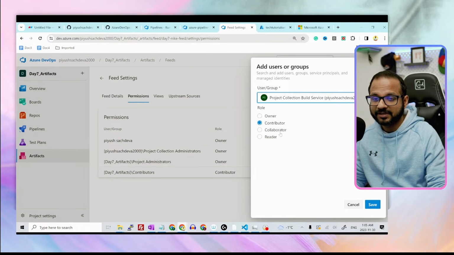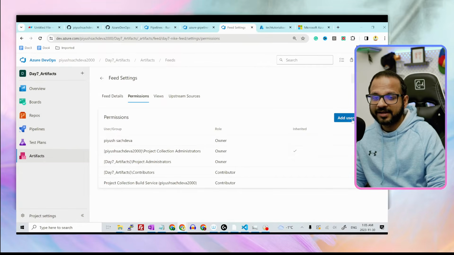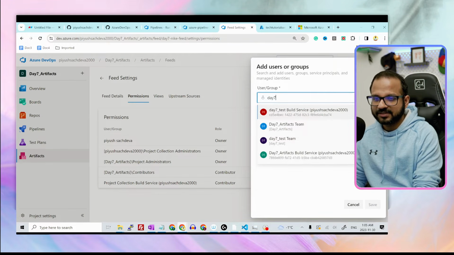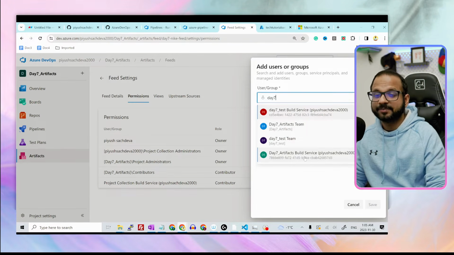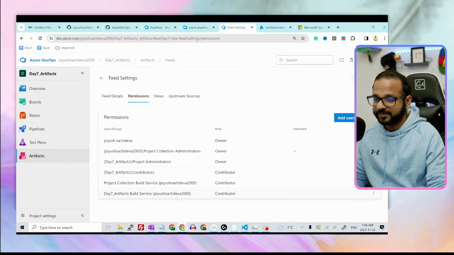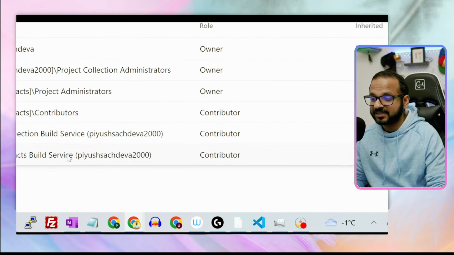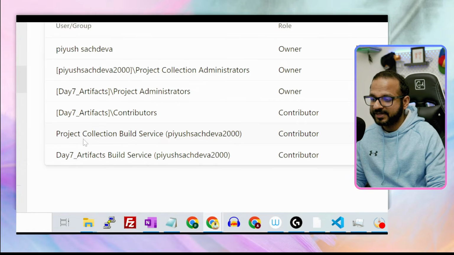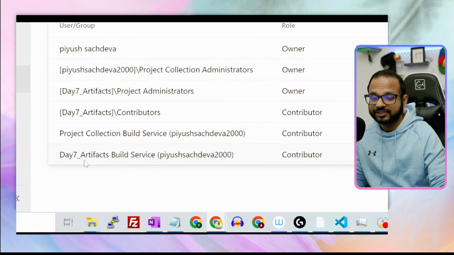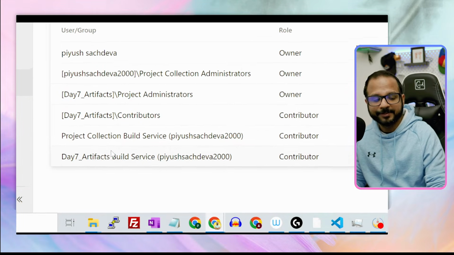So this one, contributor, and let's add one more, which is day 7 artifact build service and with the organization name. Make sure you select these two users with the correct format. It should be project collection build service and at the end the organization name. The next one is project name, build service, and then the organization name. So these two are what we need.